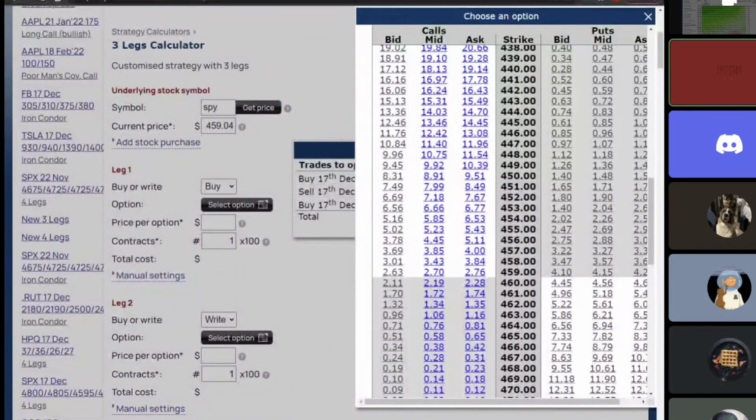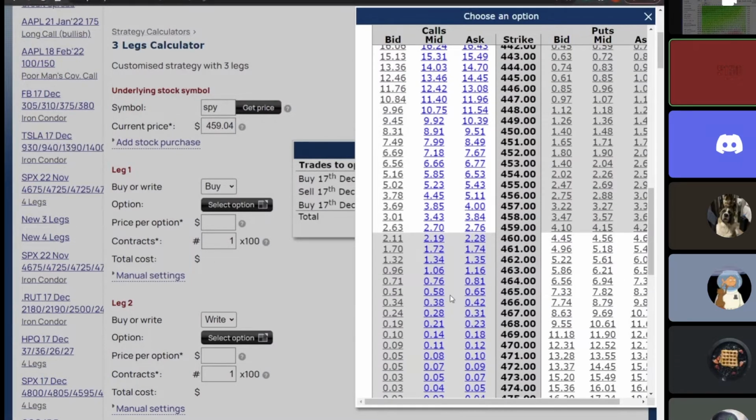Okay, so let's say we think SPY is going to go down. I want to give it a little bit of room because you're on the hook for the difference here, but you want to collect some premium so that you can buy a put. Where do we think SPY is going to go down to, as far as 459 by December 17th? What is our risk going to be on this? What are we willing to risk? Somebody type that in. 450, first one in. Okay, so we got 450 total risk on this one. That's a pretty big one if we're going to go out that far.